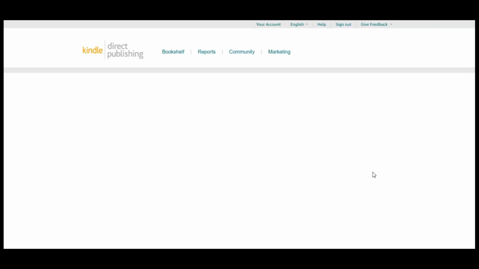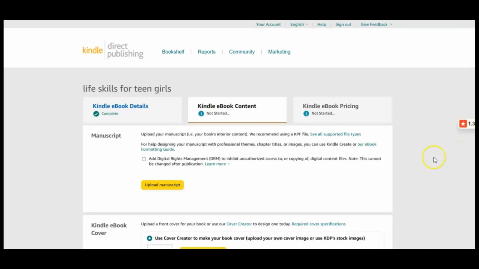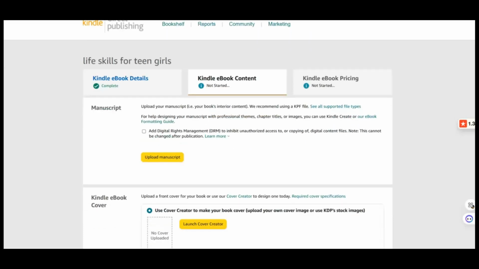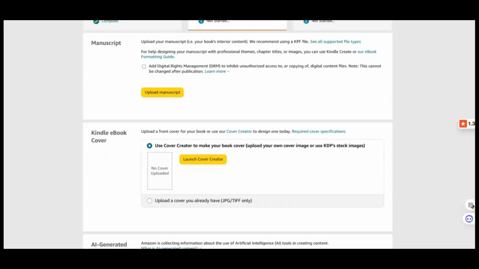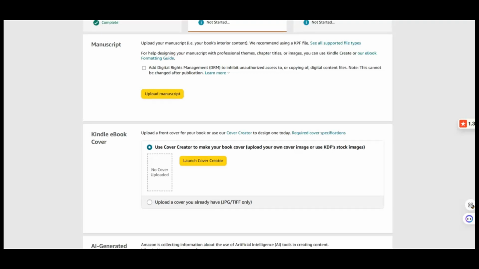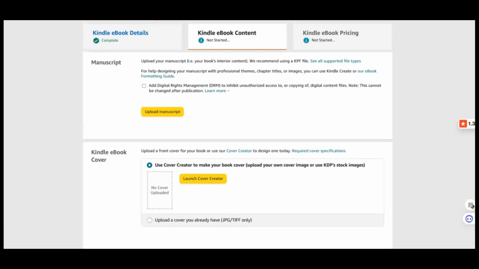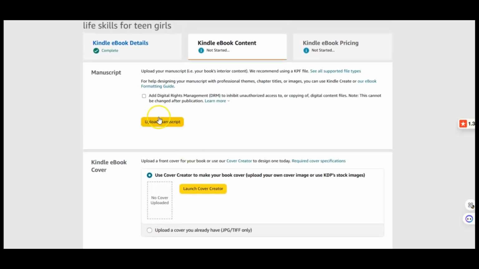So now it's bringing us to the next page, whereby let's see what this page is all about. Here we are going to upload our manuscript. Guys, I'm just going to upload any manuscript here. It doesn't have to tally because I'm not publishing this. This is for demonstration purposes. So I'm just going to publish any manuscript here.